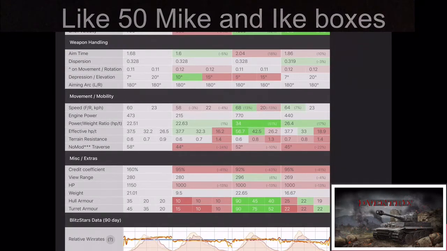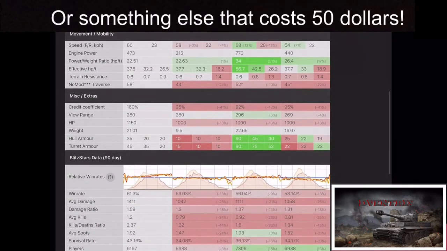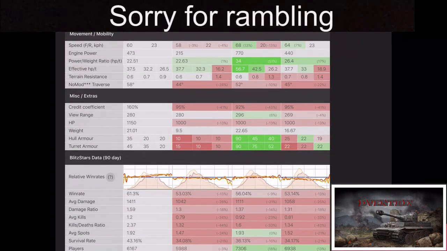Now, it doesn't have the best power to weight ratio, mostly compared to the LTTB, but that tank is insane as well. And if you go down to the miscellaneous stuff, you can see its credit coefficient is absolutely insane because this thing is a premium tank. It also has pretty decent health, more than all the other tanks, and it has decent view range as well.